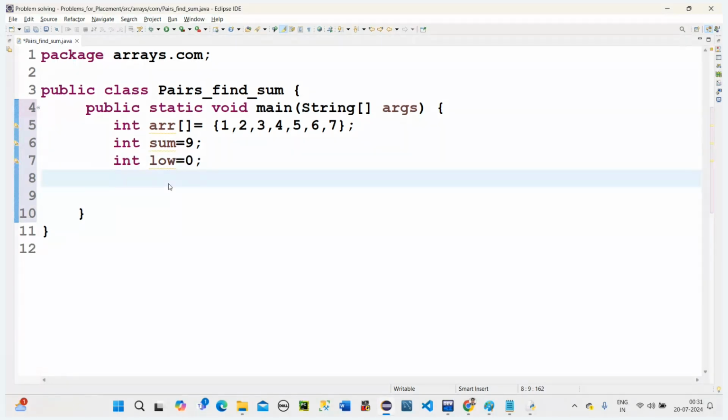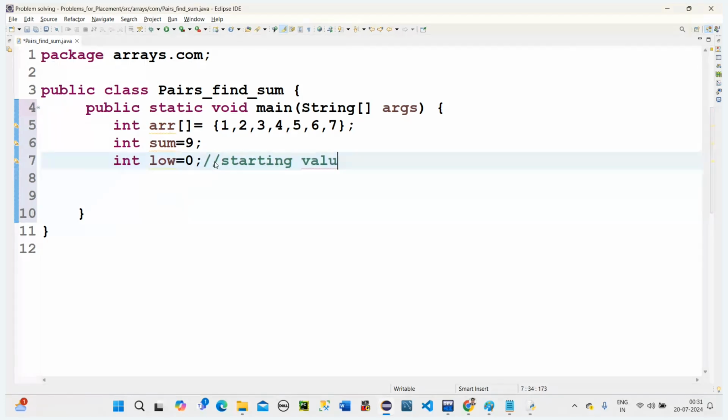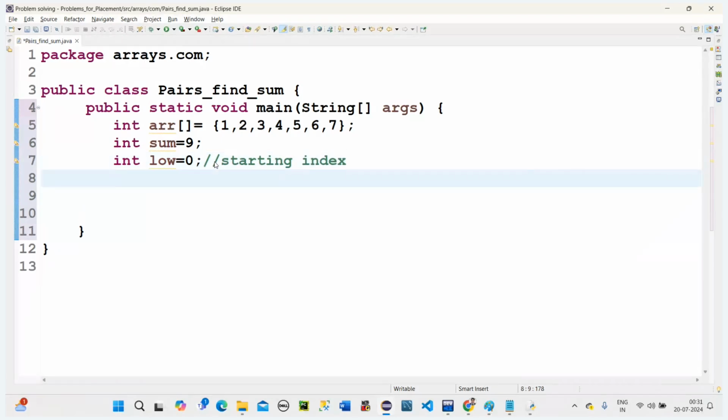Because it is the starting value, the starting index, I also need to take the ending index. How can I take that? int high.